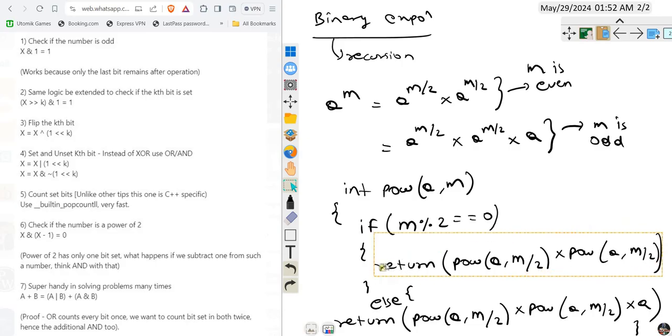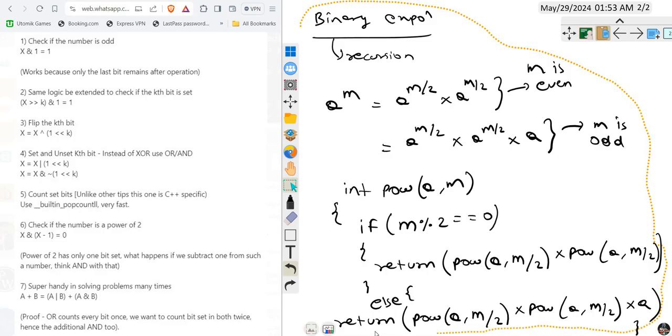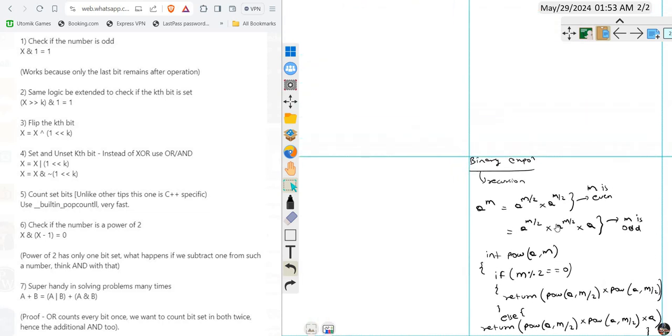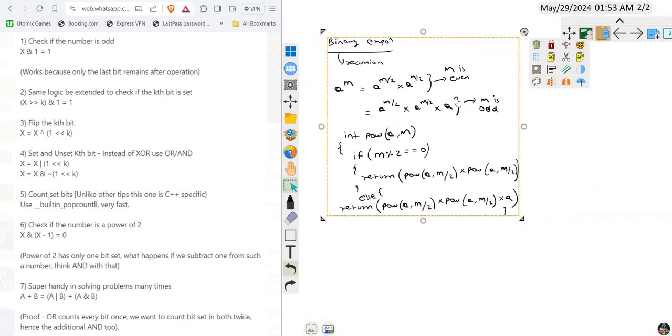First making this in normal mode and then doing this thing. There is another thing called modulo exponentiation, in which we will just be finding the modulo of a to the power m.